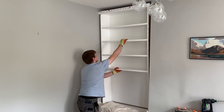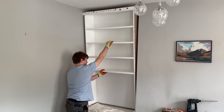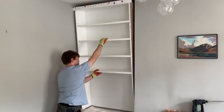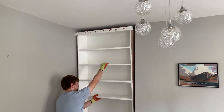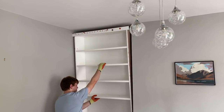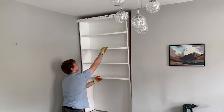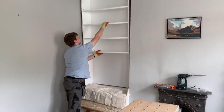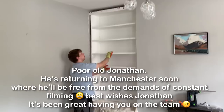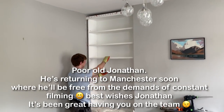Jonathan's just shown here how this unit is built. We used to always split the unit round about where his upper hand is — we would have made everything below that as a solid unit with that as the top and then biscuit or domino jointed a top unit on with an open bottom, a mid shelf and the top. But lately we've found that it's more efficient to make it all as one, because with two people you can put it on horizontally, tip it up maybe with a push stick, and then it's just ready to fit. That's how we do it these days.